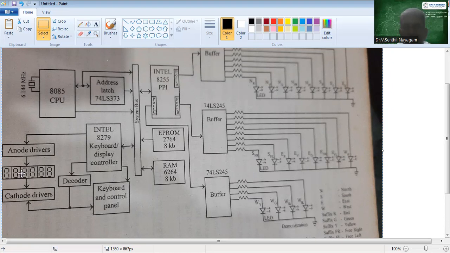Also the timer will be available, and it can be shown, like 60 seconds or 50 seconds the signal will be available, in the seven segment display. Sometimes the traffic police will put the signal in automated mode. During automated mode, every direction will be controlled with a particular time set. For this, you need some memory storage. They will be using EEPROM and RAM IC, so pre-programmed data are available in this memory IC.